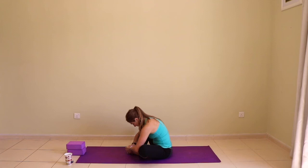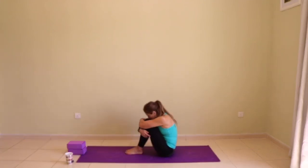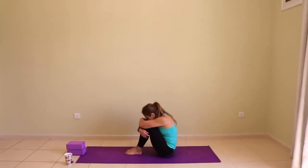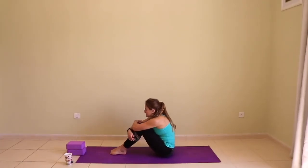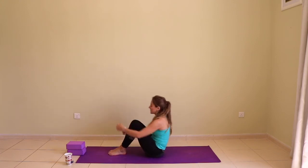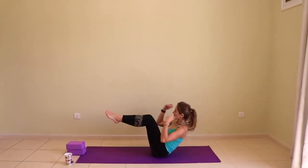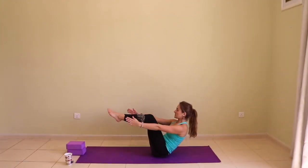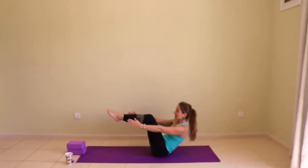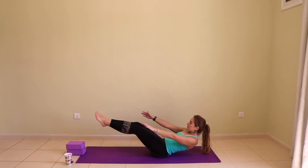Stay with your breath. Bring the knees together. Give yourself a little hug. And now slowly we're going to lower to the mat. So bring those shins parallel to the mat. Keeping the core nice and strong here. Reaching the arms by the sides of the legs as we slowly lower down to the mat.